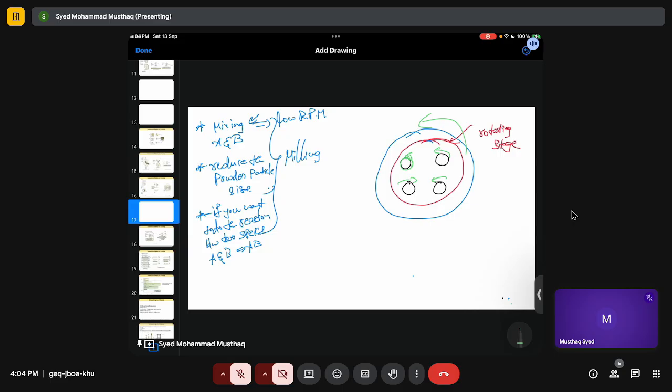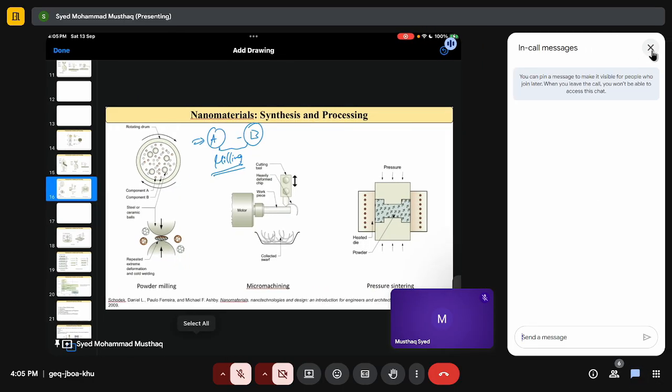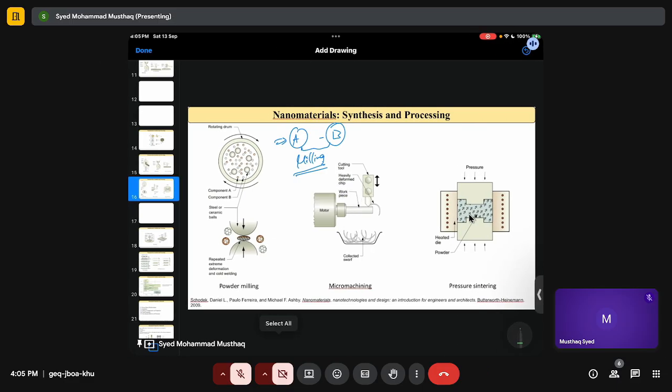Because they are not hinged and they are fixed at their position, we put balls and powder here in these slots, and we pack them with a lid. To balance weight, we put the same amount of balls into the opposite jar. And then we rotate it. Because of this rotation, the balls inside the jars also get rotated and they collide with each other. So there is energy transfer, and whenever a powder particle comes between two balls, the powder particle will break if the balls have high enough energy. If you are rotating at very high RPM, for example 120 or 140 RPM, then the balls have enough energy to break the powder particles.